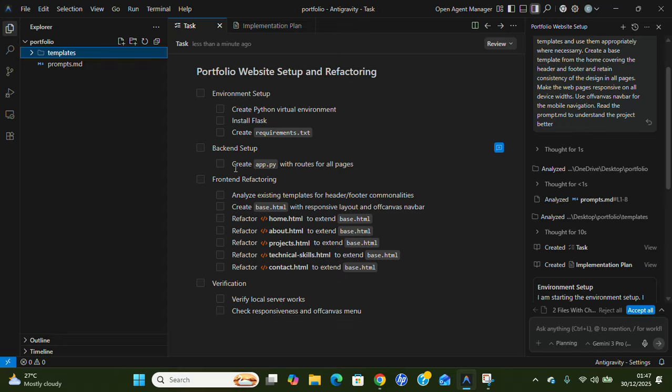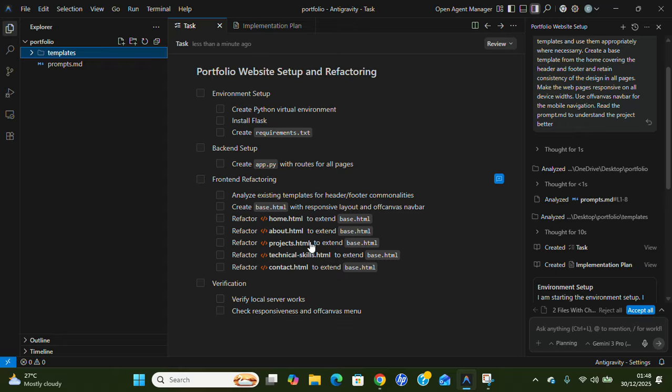And right here you can see the backend setup, which is going to create an app.py with routes for all pages, the front end refactoring, analyzing existing templates for header and footer commonalities, and then it's going to create base.html with responsive layout and off canvas navbar.